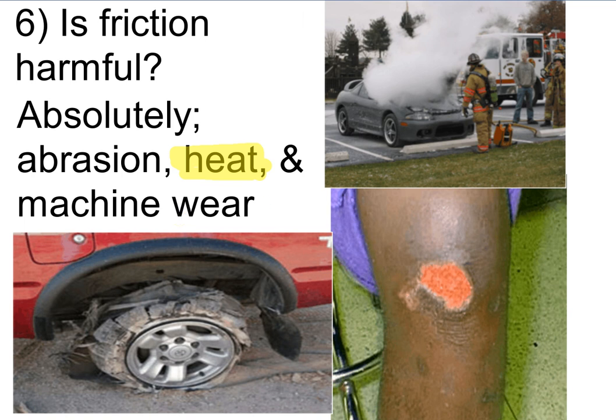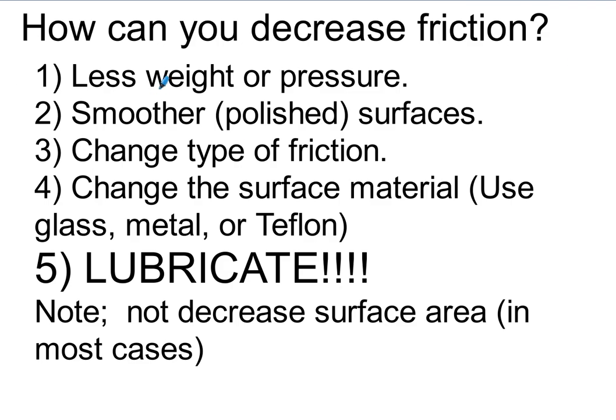Ways to reduce the harmful effects of friction is, again, you can do the opposite of what increases it: reduce the weight or the pressure, the normal force. You can smooth the surfaces, polish them, sand it. You can, again, change the type of friction. In this case, you'd want to go from a greater type to a lower type, so from dragging something to rolling it, or fluid friction, even the lowest.